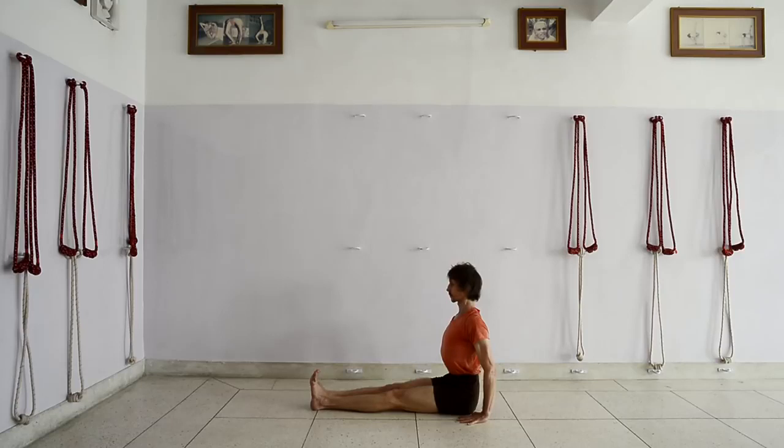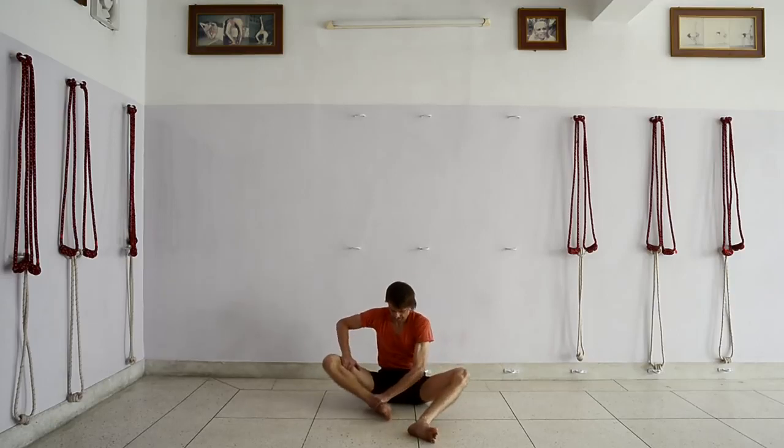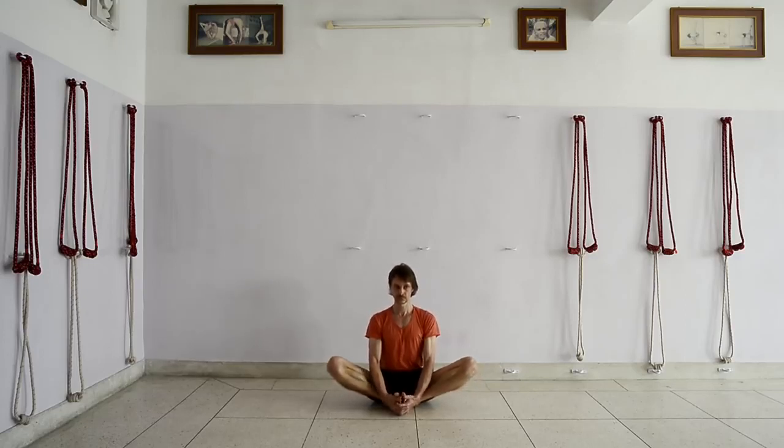Baddha Konasana. Bend the legs one at a time. Take the knees out to the side and the heels towards the perineum. Press the soles of the feet together and see that you can take the heels closer to the perineum. Widen the knees away from the hips and down towards the floor.